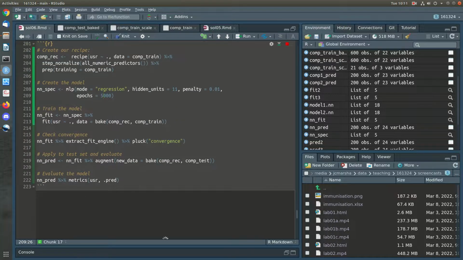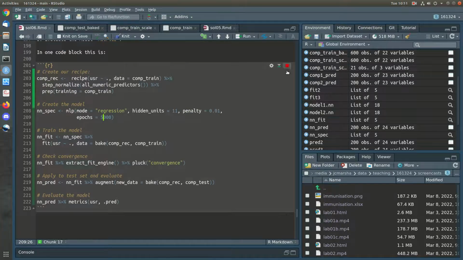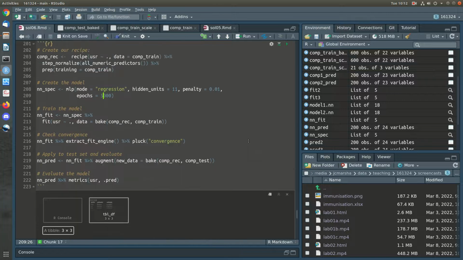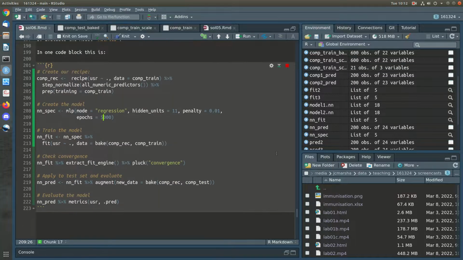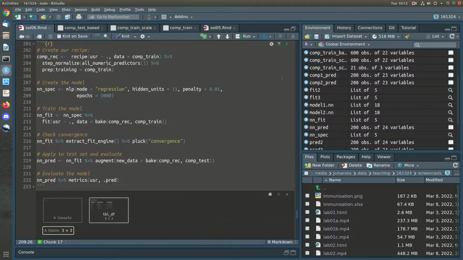Okay, so my take-home message from this is neural nets really aren't great for this data set, because I'm getting quite different fits. So there I got a very similar fit to last time, but sometimes I'm getting quite different fits, right? So the neural net on this is unreliable. And the reason really is because the neural net is super, super flexible, right? Here we're setting up, so let's extract the fit engine. Just run that.